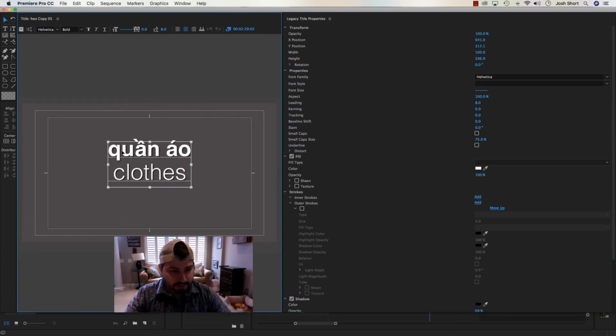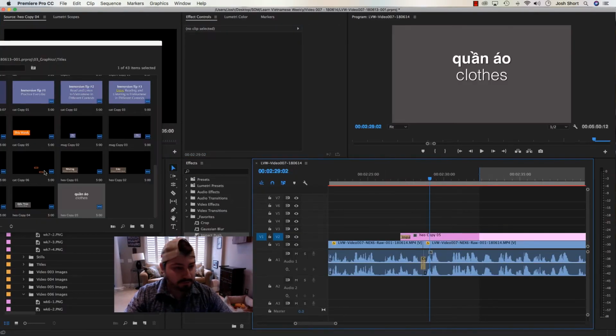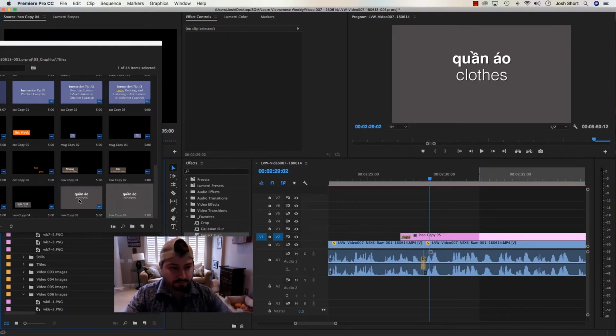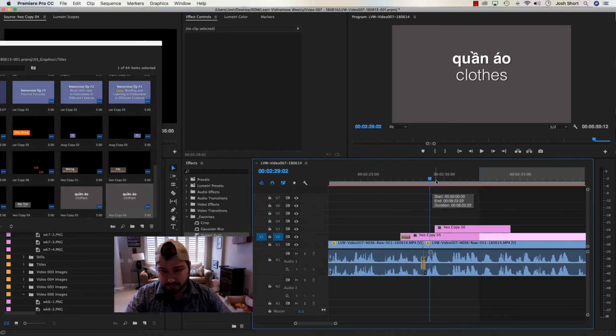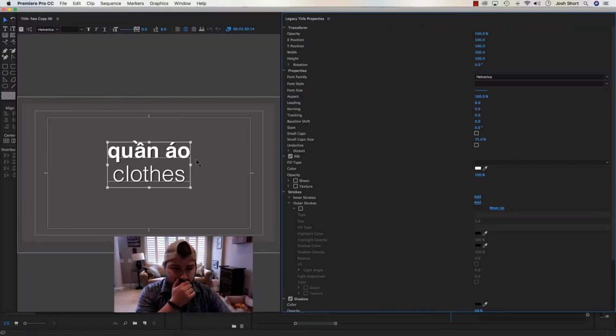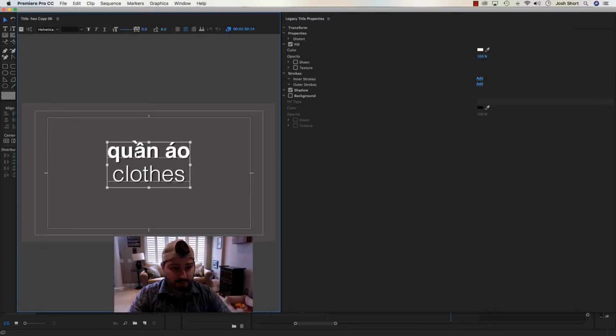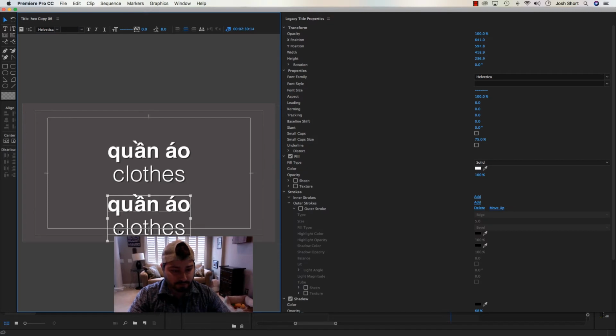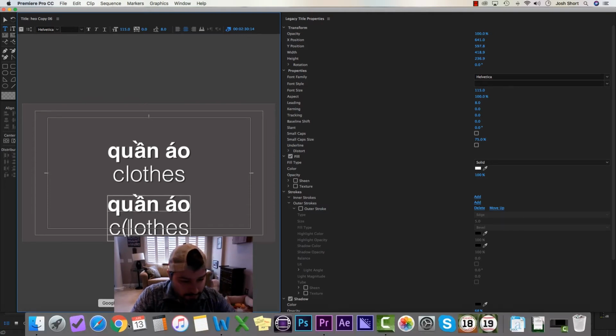So I'm going to move that up just a hair, even though it looks off-centered. And then put it back on top. Get rid of the background, move this down. And then my notes.